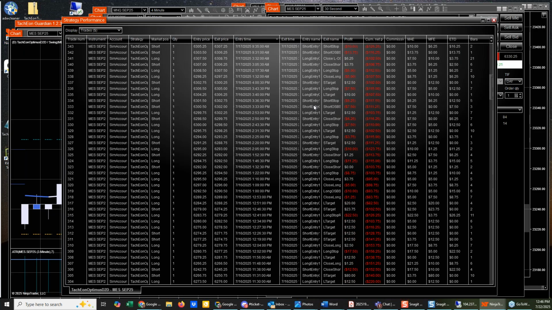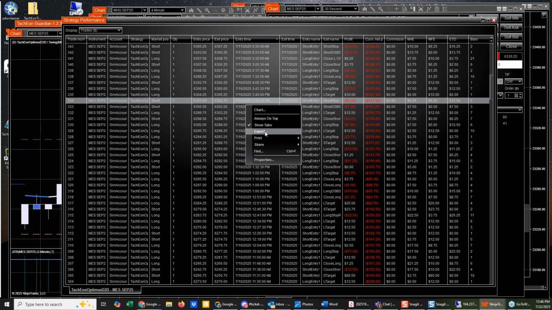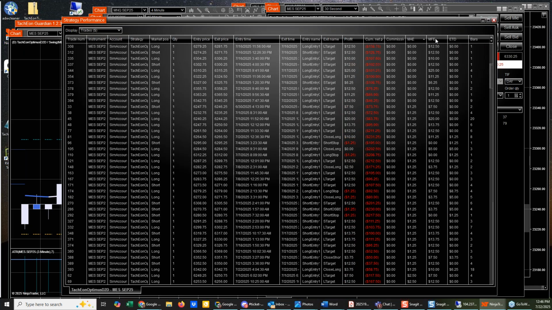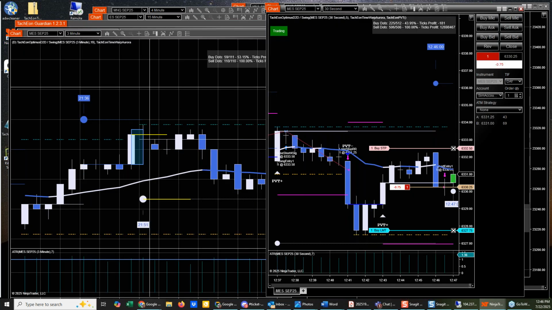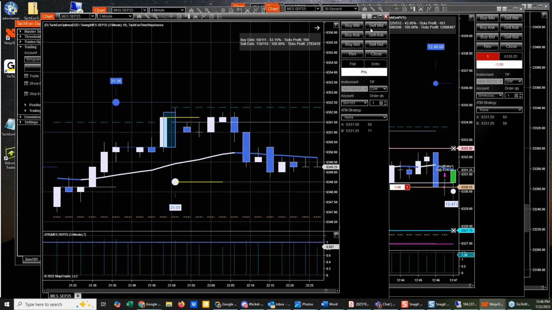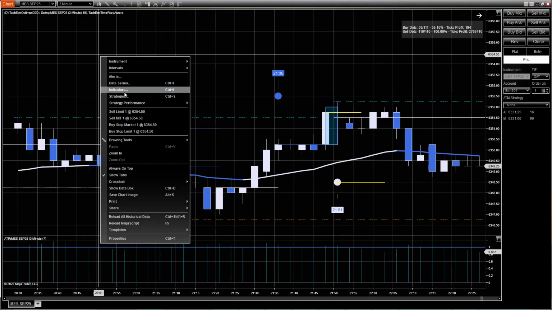If you do ever want to export the data from here into an Excel sheet, you just simply right click and export. And when you hit export, it will automatically export all of the data on this tab into an Excel spreadsheet. Okay, but that is where you're able to see the times that your trades are actually closing out or not closing out or whatever. And this will tell you your maximum favorable excursion, your maximum adverse excursions. This is where you would see all of that information if you're wanting to get a deeper dive into your settings. Okay. Looking back onto our chart again, as these things are clunking along.